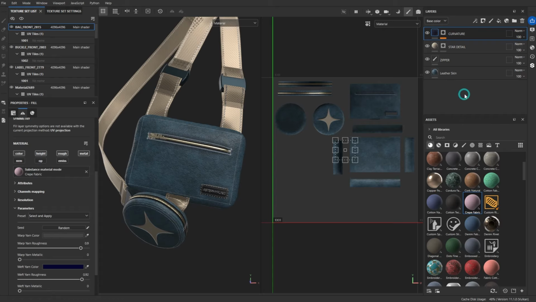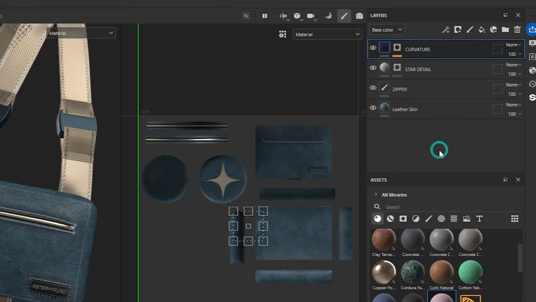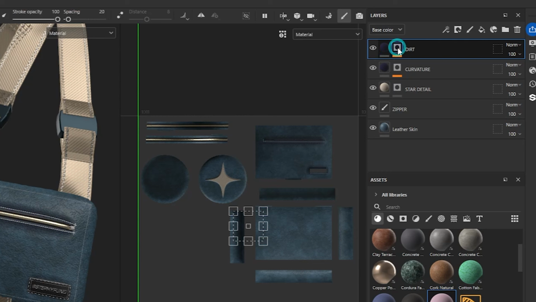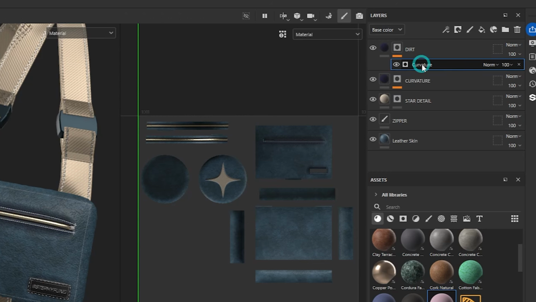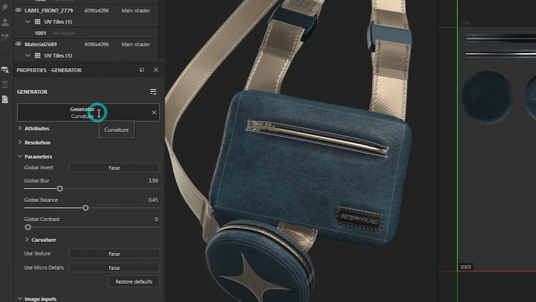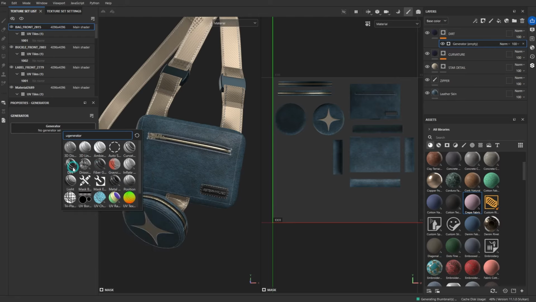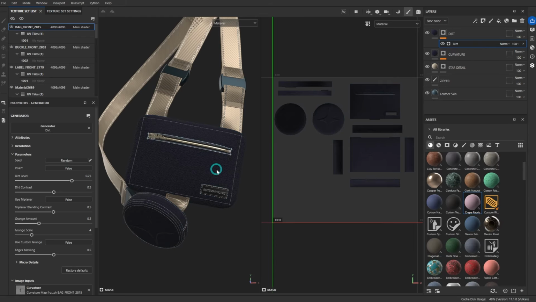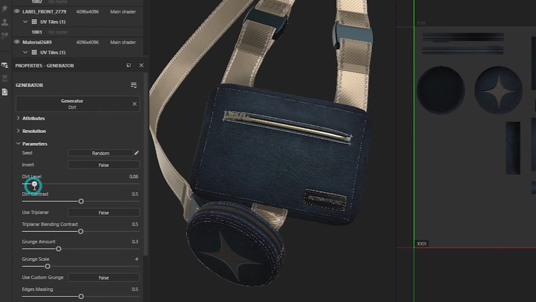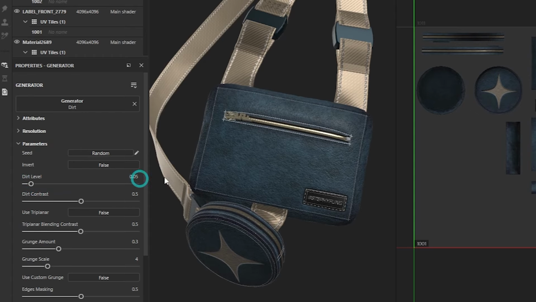And now we are going to look at another generator, which is the dirt generator. So what I'm going to do is click on this layer. We are going to copy and paste it, rename this as dirt. And I will click on the mask layer here, click on curvature, and you can simply change your generator here. So there is a dirt generator here if we click on it. Okay, I know this is covering the whole thing. Don't fret. You can play with the dirt level here and you can see what it does. Once we get to the lower end, you can really see how the dirt works there.